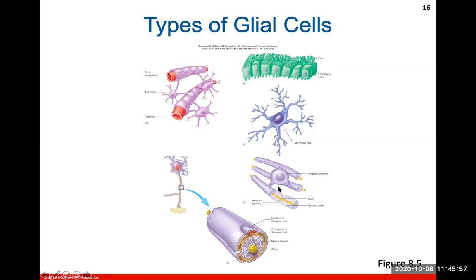And here are oligodendrocytes wrapping around axons. They will produce the myelin sheath in your central nervous system. And then here are Schwann cells in the peripheral nervous system. And what you're seeing here are layers of this myelin sheath that both of these cells produce. And again, think of myelin as just an electrical tape insulator that helps pass on the electrical signals faster.